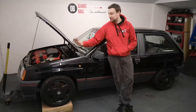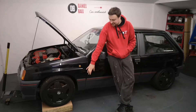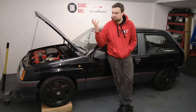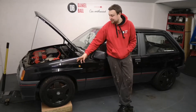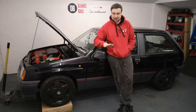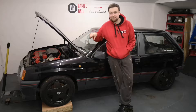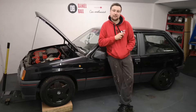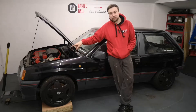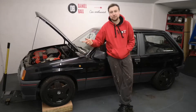The front end is now jacked up on blocks of wood - probably wouldn't recommend this at home, it's old worktop screwed together, I think it's safe. The plan is to jack the back end up as high as I can and put the big stands underneath, then return to the front end and jack that all the way up and put stands under the front as well. The reason for doing it this way is that if I just jack the back end up first, the balance touches the floor and you can't get a jack in.